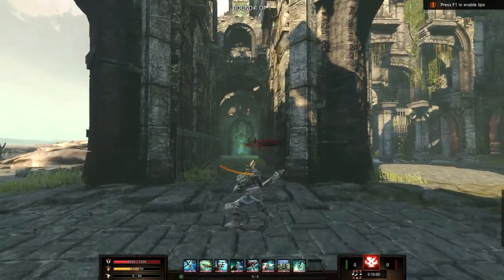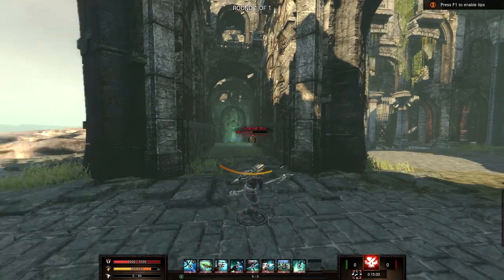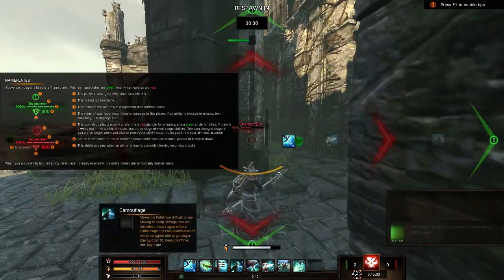Third ability is Volley. Can't really show this off here, but if there were a lot of enemies standing next to each other, it would hit all of them, or at least whoever's close enough. Fourth ability is, I forget what it's called actually.